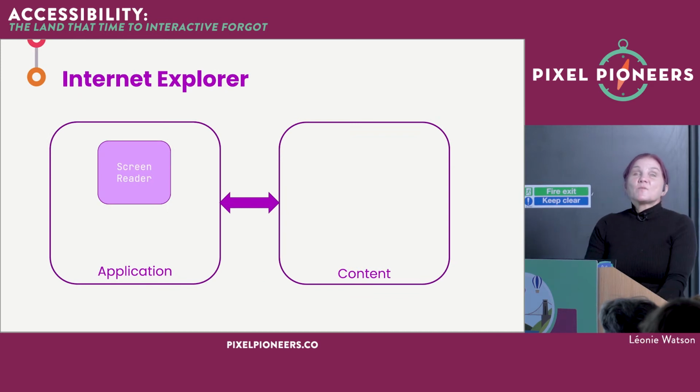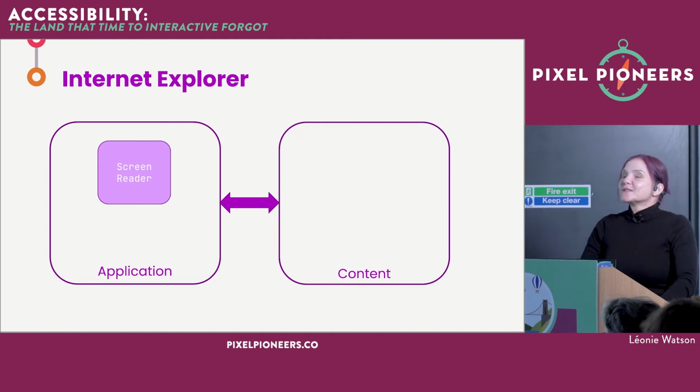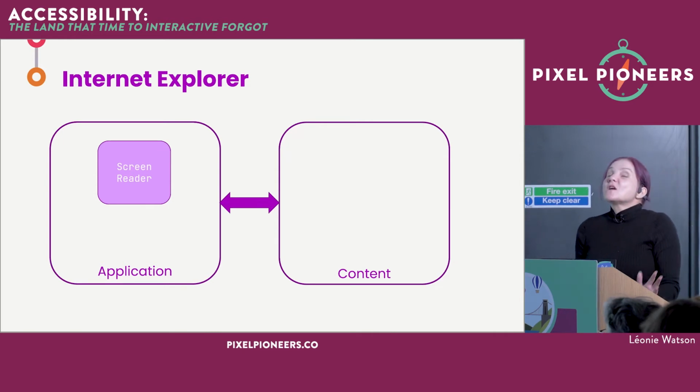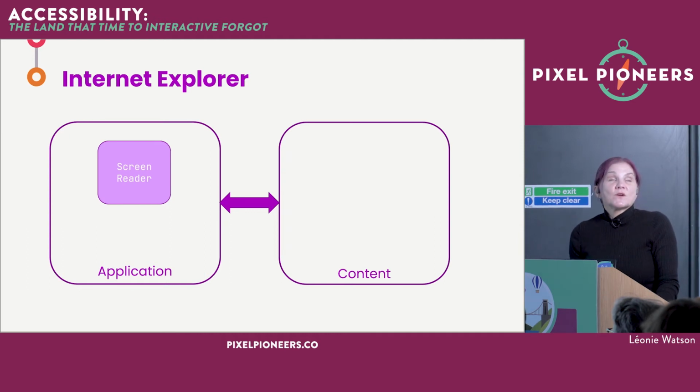I'm going to take you back a little bit to Internet Explorer. Thankfully, not one we have to worry about too much these days, and that's good for all sorts of reasons, not just developmental ones. In accessibility terms, it lagged for a long time. But the reason I want to mention it is because its architecture was a little bit strange. It was still a lot more permissive than we really believe is sensible these days. The screen reader existed or injected itself inside the application process, but it had direct access to the content process.